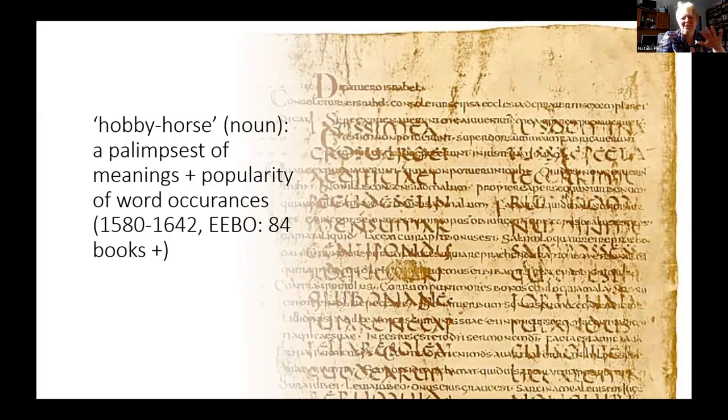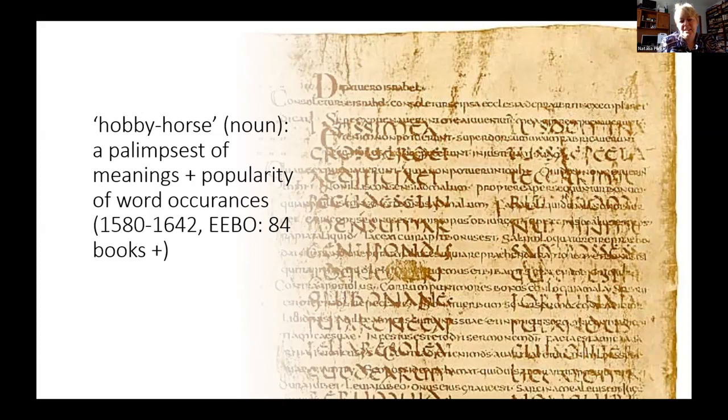A palimpsest is a kind of medieval codex, a medieval page that was scraped. So, you know, material was very, very expensive in those times. And when they wrote something on this vellum or on this very expensive material, and they wanted to erase it for some new writing, most of the time the erasure was not perfect. So the old text shone through the new text. And this is what I mean by a palimpsest of meanings, that all the different meanings of the hobby horse in Shakespeare's lifetime are somehow shining through each other or lingering in the background.